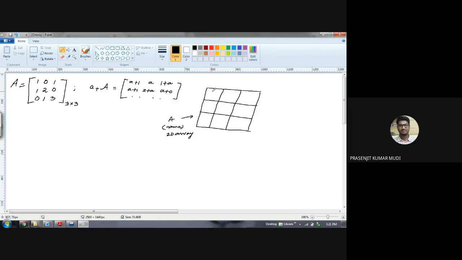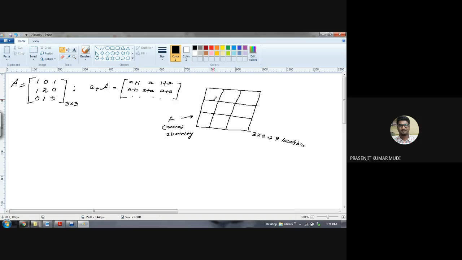Okay. And what will happen? It's of dimension 3 cross 3. Means there will be 3 rows and 3 columns. And there are 9 locations. Okay, 9 locations. 1, 2, 3, 4.